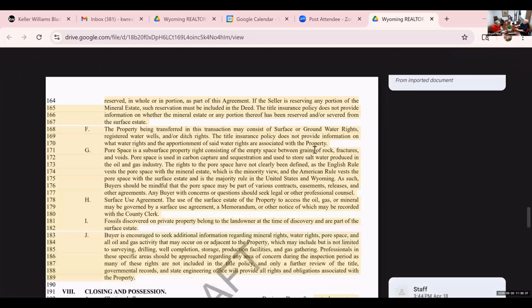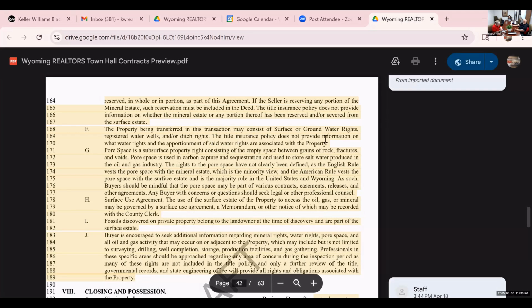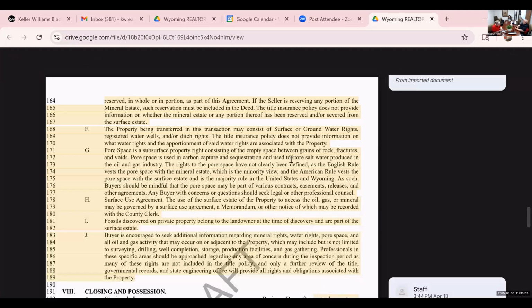So well water, ag well, any kind of riparian rights along the rivers, any kind of irrigation shares or sections or something like that, like up in Torrington. So you'd have to dig into those. And then pore space is new. Pore space is the open space between things in the ground, right? It's coming to avail because of carbon sequestration and those kinds of things, where people are leasing that pore space to deposit carbon into to keep it out of the environment.